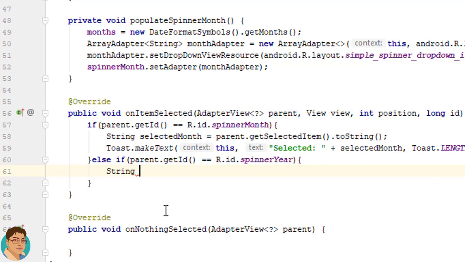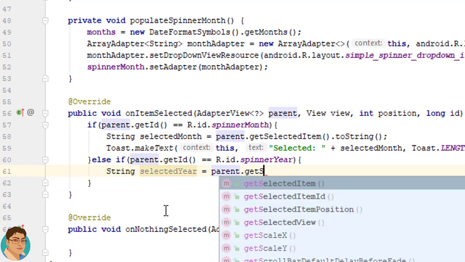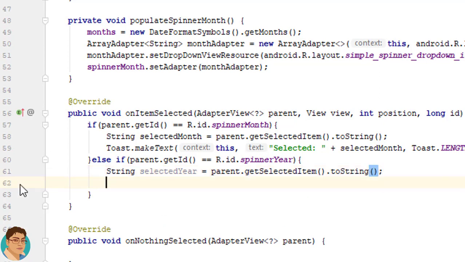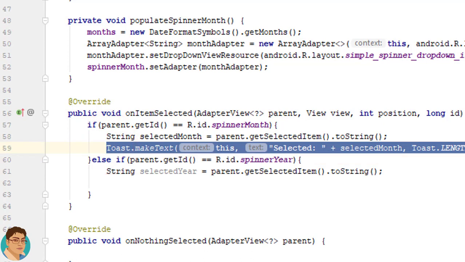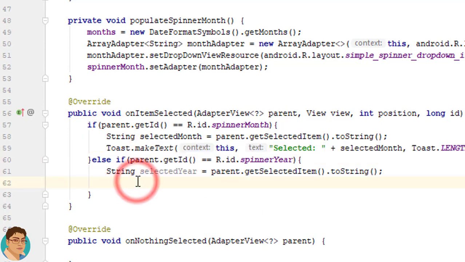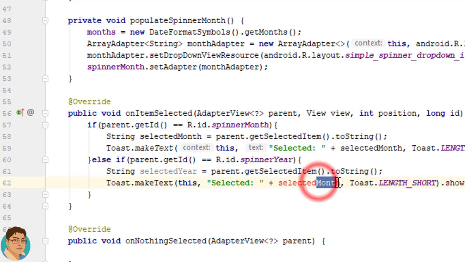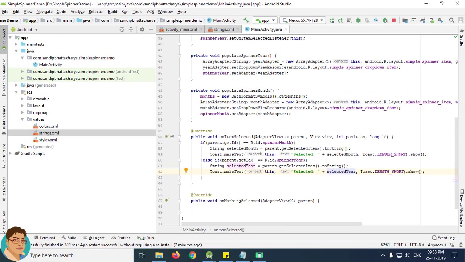Again, I am going to create a string variable selectedYear equals to parent dot getSelectedItem dot toString. I'm just going to copy this line and paste here, and I will change this to selectedYear. Okay, now run the application to test the code.